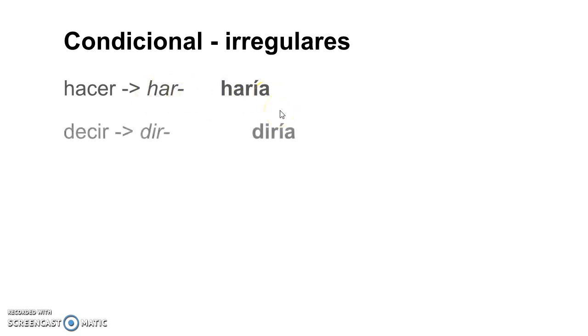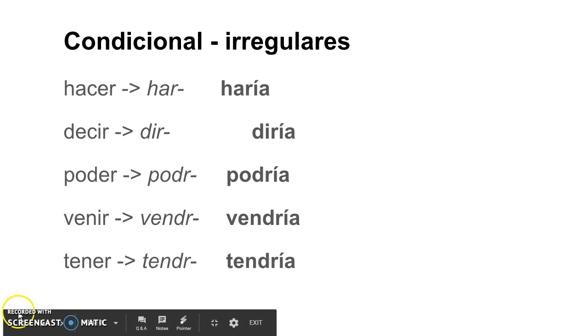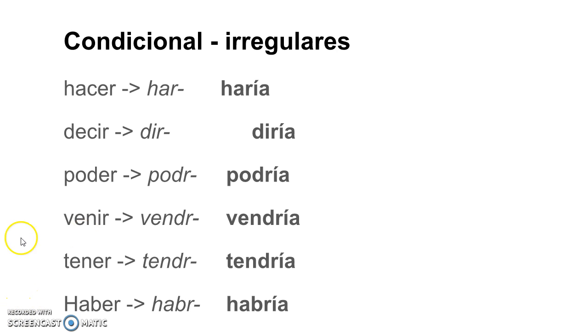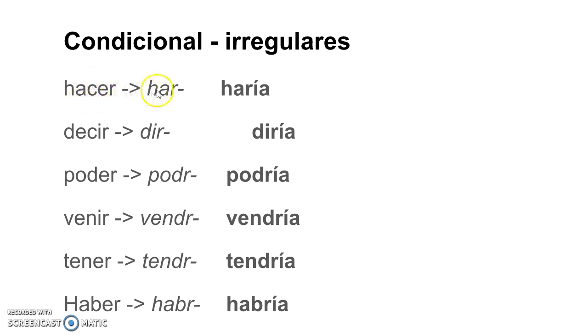Regular verbs in the condicional. Most of them are going to be shorter, but if you notice, they're still going to have an R before the IA, just like an infinitive would. All right, so you can see that most of these are just kind of truncated. They're kind of squished together. It's like letters disappear in the middle in order to make this form, right? The E just kind of disappears here.